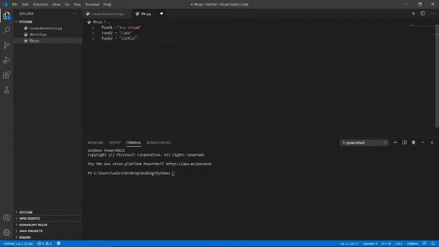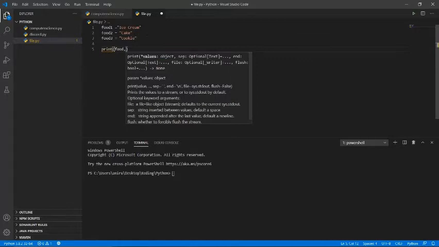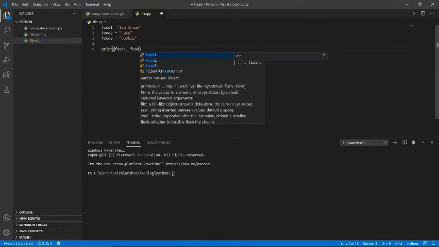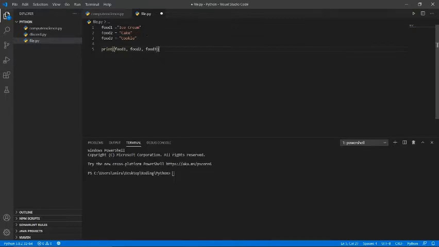I like to name my variables something similar to what my values are. In this case, my values are all food items, so I just made my variable food. So I made food1 ice cream, food2 cake, and food3 cookie. And then what we can do is tell the terminal to print these three items. So just like that, we can print food1, food2, and food3. Then we go down here into the terminal, and we say py file.py, or whatever the name of your file is. Let's save this really quickly.